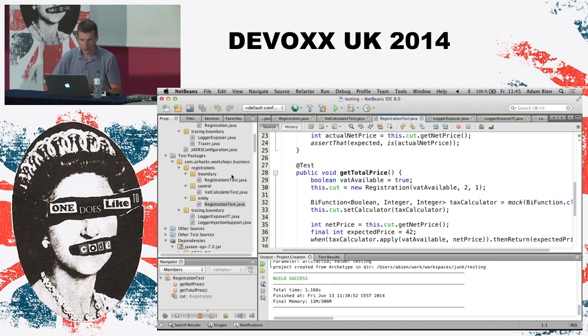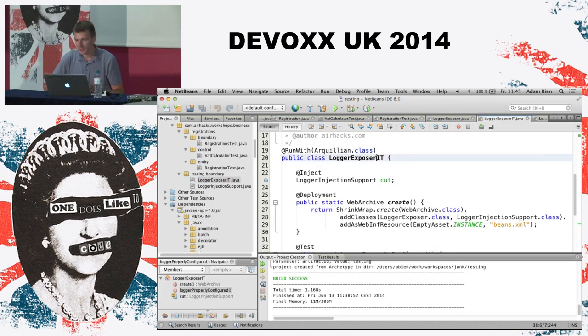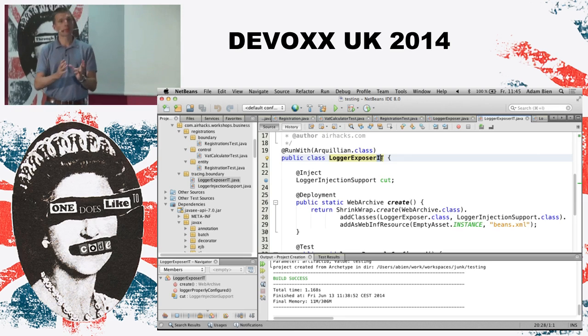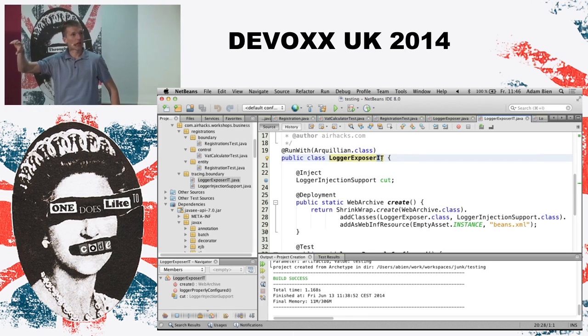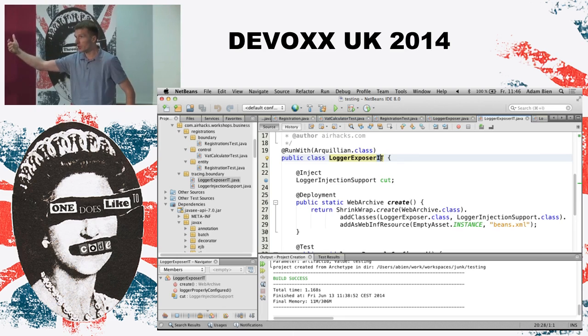And by the way, you see some classes end with IT, and some classes end with Test. This is the natural separation of Maven. Everything which ends with Test is going to be executed by the Surefire plugin, and everything which ends with IT by the Failsafe plugin, which is critical to me because then all tests which are fast, which are by definition unit tests, are executed first, and I get immediate feedback. I have multiple jobs in a Jenkins pipeline, the first node is my unit tests. If they pass, the next job runs the integration tests. If they pass, the application server is going to be created, the application is going to be deployed, and the next point is system tests.